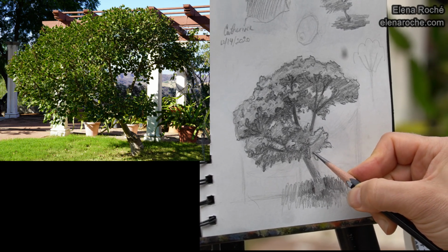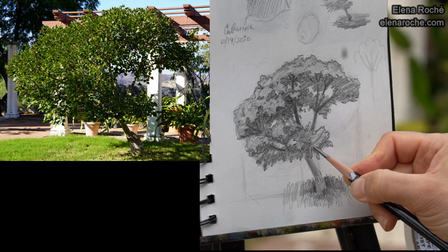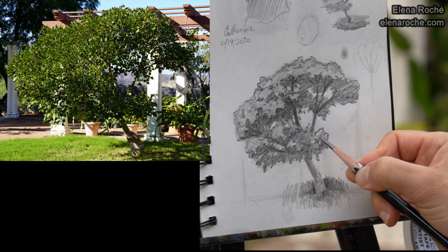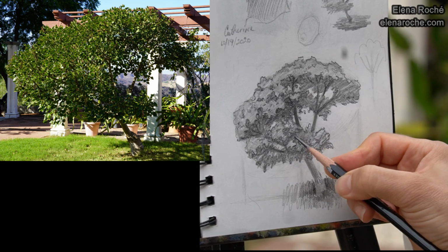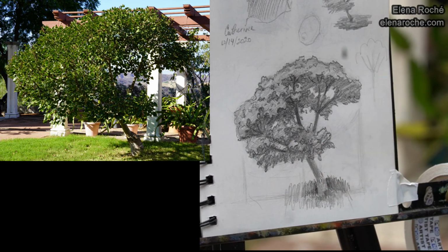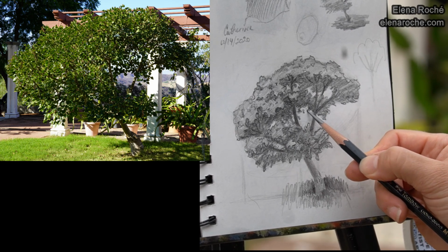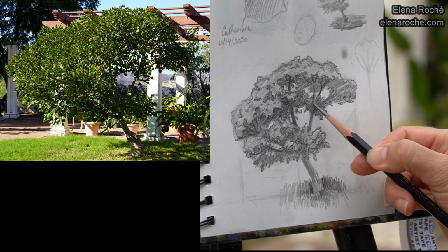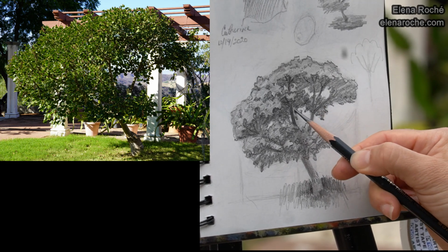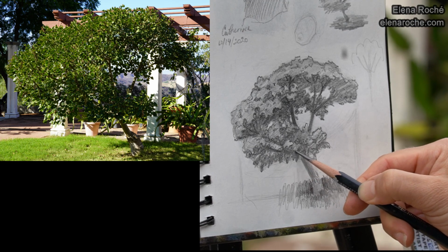Yeah. So it's like the flower too. What you end up concentrating on is the basic structure. And the basic structure tells you what the leaves are doing, how they're grouped. You've got to see groups of leaves, not individual leaves. And seeing a couple of dry leaves, I know they stick out because they're lighter in value, but seeing them so pronounced means that you haven't fine-tuned your vision. You're seeing too much detail too soon, all at once. Yeah. You've got to concentrate on main shapes first. Seeing a whole tree and what kind of shape it's forming, as compared to the little details in the tree.